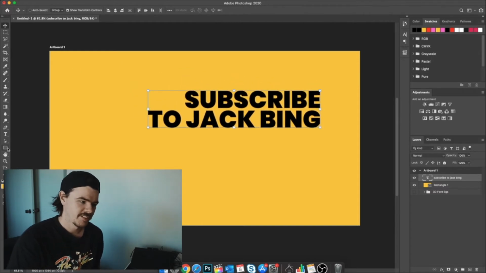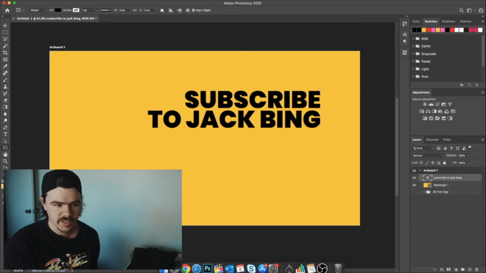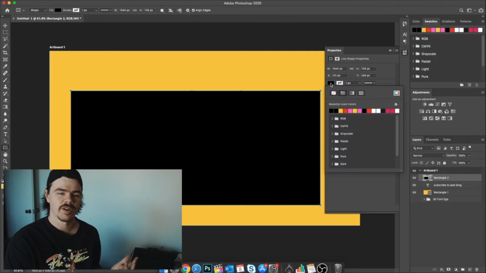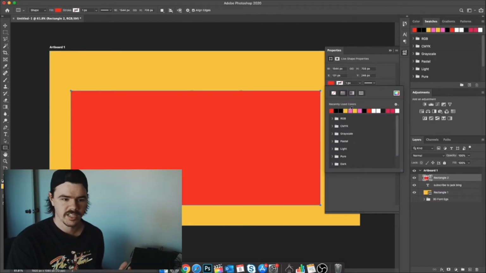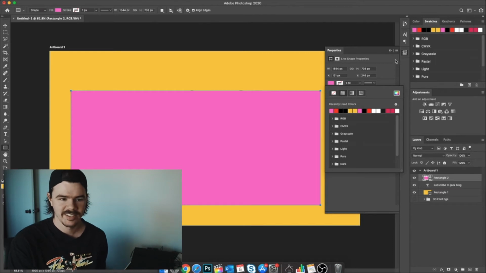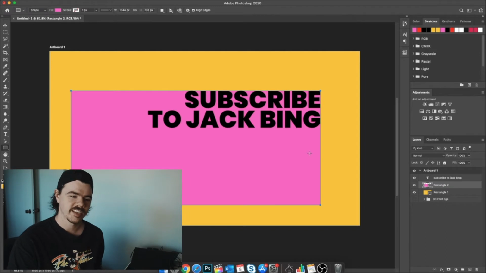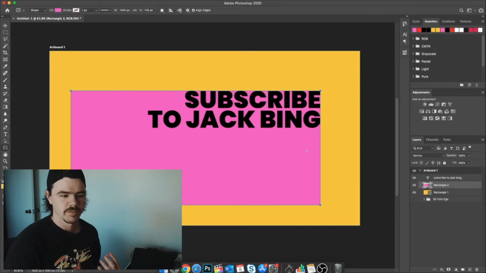So what you're going to do to start off with is just create a fairly large rectangle. Now I'm going to start it from the top here, and let's just go with maybe that big. Okay, and now we can change this rectangle to the color that we want that 3D background to be. So I'm going to go with this red color. Actually, I'm going to go with this pink color that's here. That'll look super cool when it's done. I'll put it underneath the text. Okay, so you can see that we're building this 3D box around what we're doing, okay?